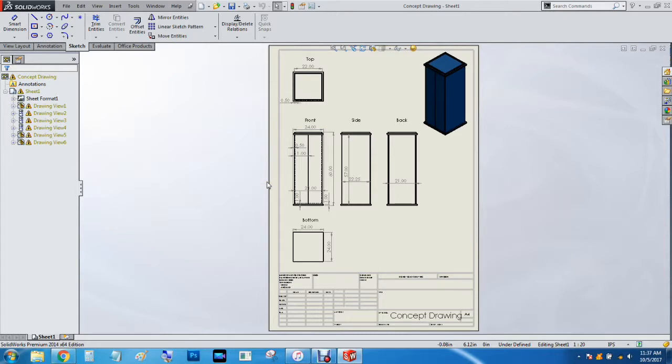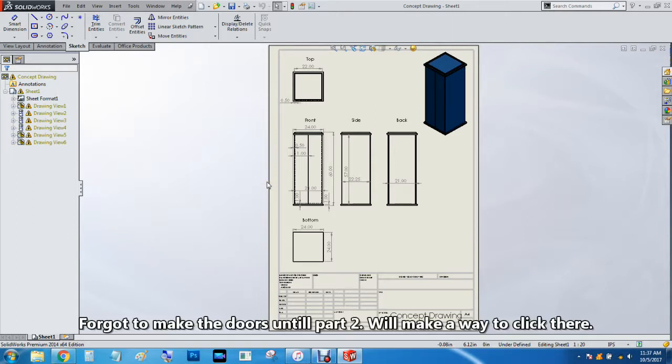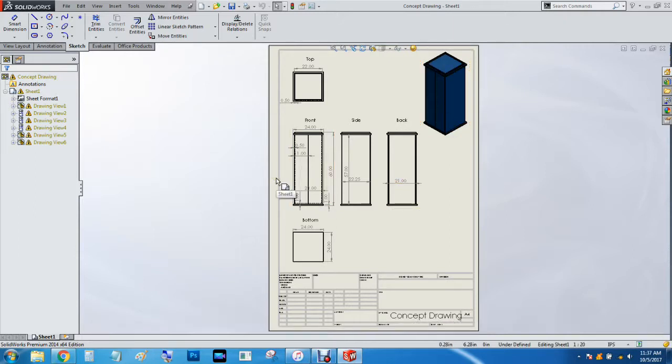This video will be in two parts. This will be part one, where we actually draw each of the individual components, and then in part two, we'll make it into an assembly. So I'm gonna go ahead and get started. This is 5 feet tall by 2 feet wide and 2 feet deep. Cats like to have a high vantage point, apparently. So let's go ahead and get started.